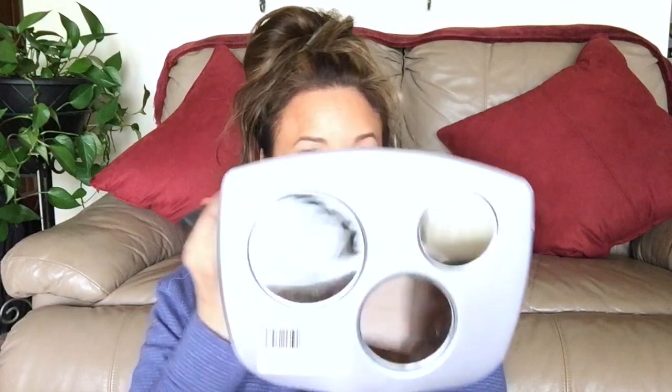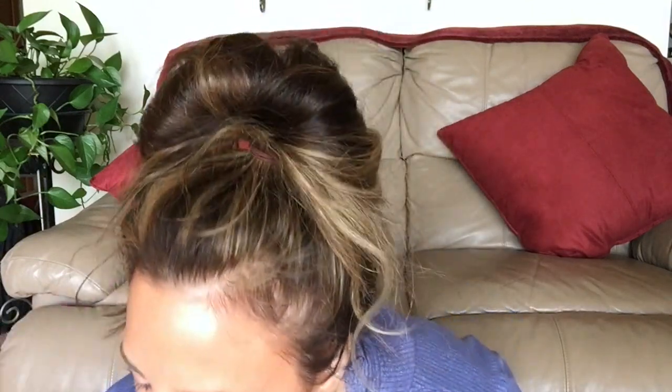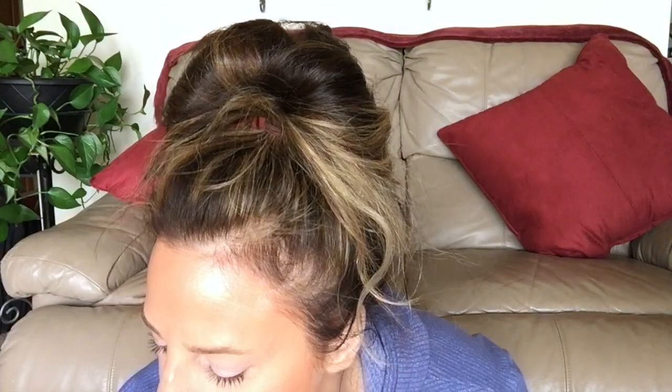and I think I'm going to use the Real Techniques brush again. I can't see what it says, it's worn off, but I'm going to use this color right here, and maybe a little bit of this too. You can see that. And just put it on the apples of my cheeks. It's got such a nice glow to it, there are two highlighters in this. You don't really need it, I don't think.